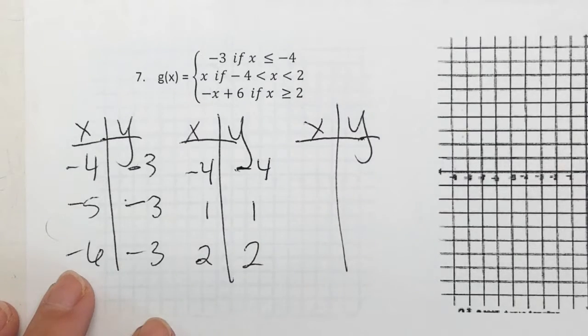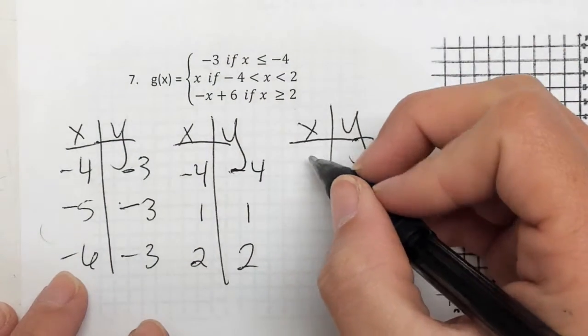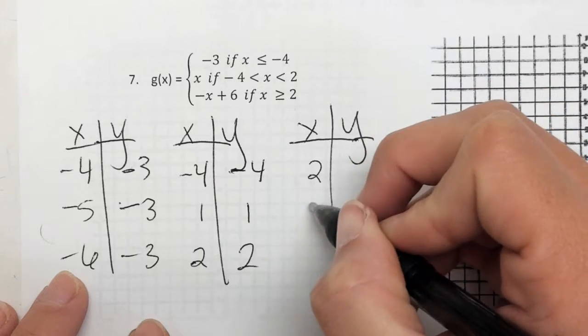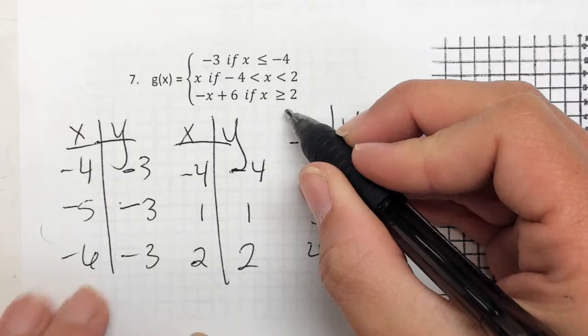Alright, Camden. We're looking at the third piece now, so give me 3 x values. 2, 3, 1. Good, because we start with 2 and then all of them had to be greater, correct?